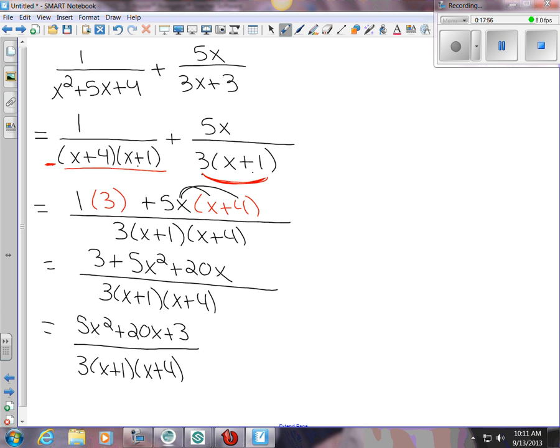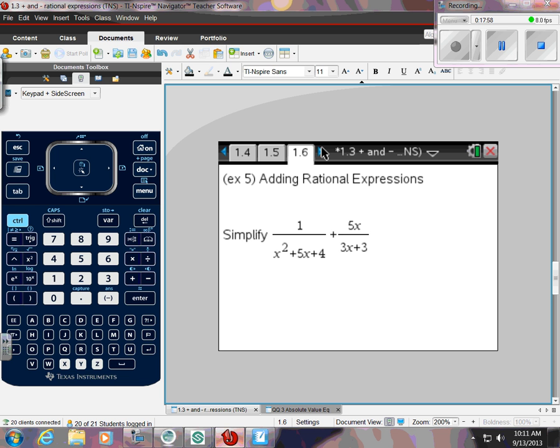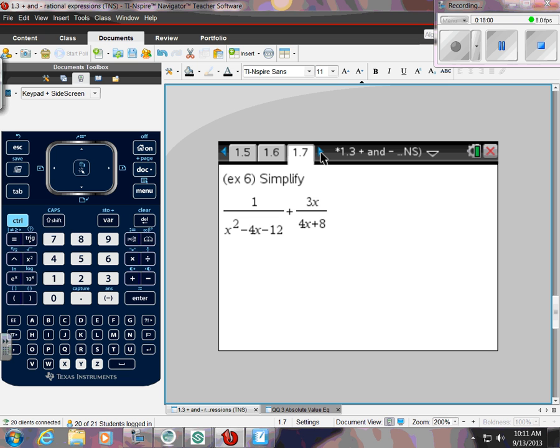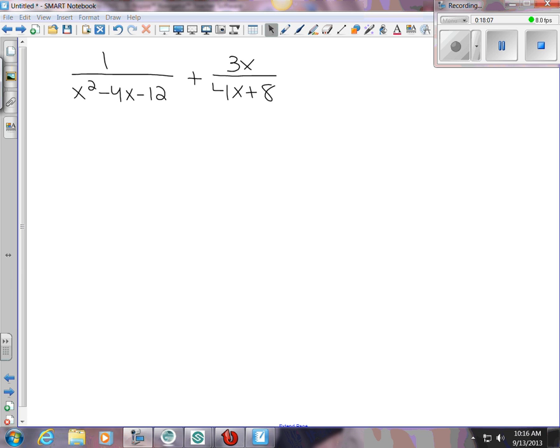Are you ready to try another one? All right, let's try another one. All right, I want you guys to go ahead and give it a shot. Okay, follow the steps that you just did. Let's see if you can do it. We'll go over it in a minute. I think maybe we need to add in an additional step that's creeping people out.